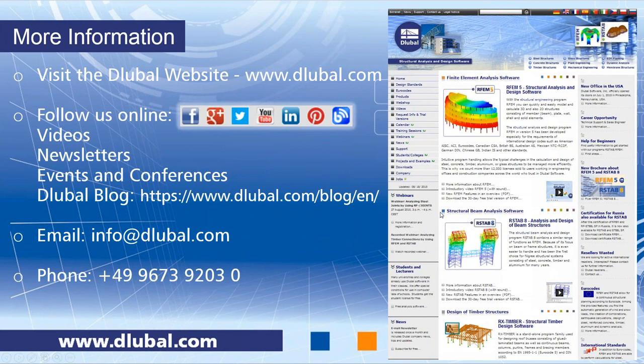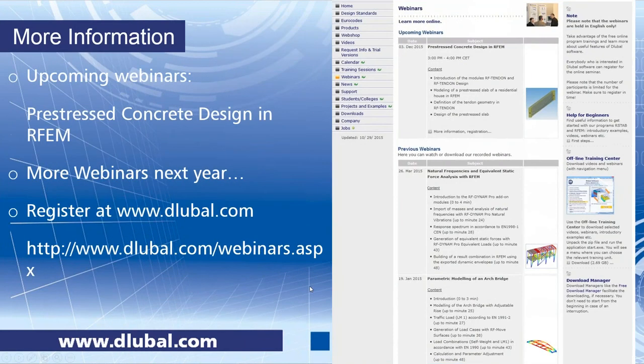And this is the website, and I promised that I would show you where you find the webinars. So here on the left-hand side, you can access webinars, and you have always, first of all, the upcoming webinars at the top, and then you have the previous webinars, and these are the 2 webinars I mentioned. You have the natural frequencies and equivalent static force analysis in RF-EM, where I explain the mode shape calculation of the structure and the equivalent static force analysis, which is a multimodal response spectrum analysis.